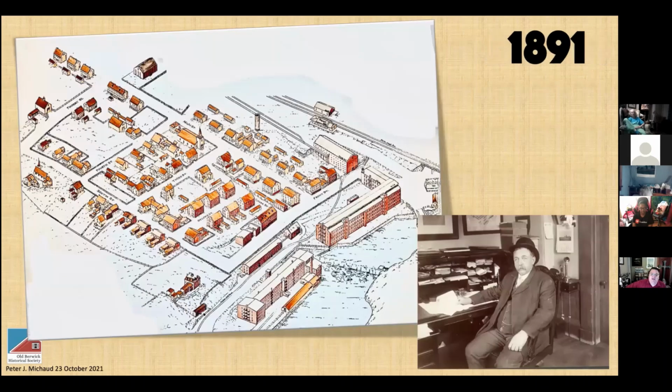And one of the things that also has come to light is there are now a set of insurance maps, like the one that I'm showing you here, that show the village. And this is half of the insurance map. The other half is footprint that tells a variety of information about the buildings and their uses. And you can see in this photograph of the mill agent, the map that I have above is hanging in a frame over his desk. You can just see the bottom half of it.